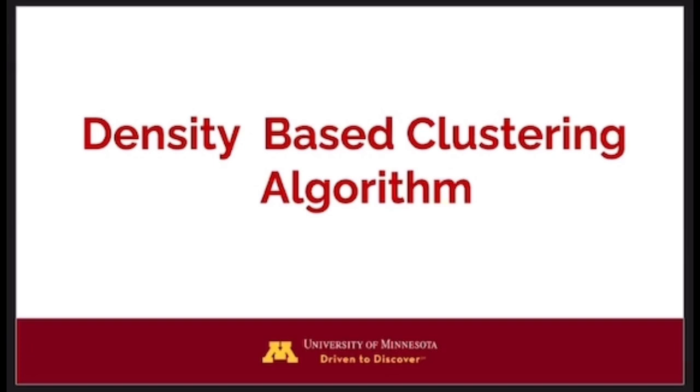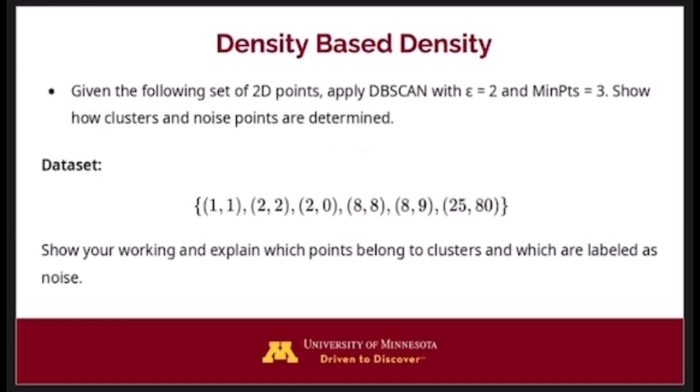You could have a data set that is entirely noise. That's possible. And you could have a data set that is entirely core points. And you could have a data set where some are core points and some are border points. Okay, now I need you to pay attention to this.